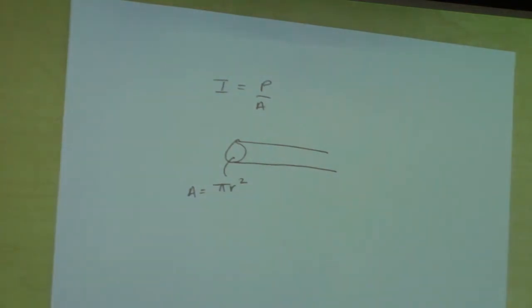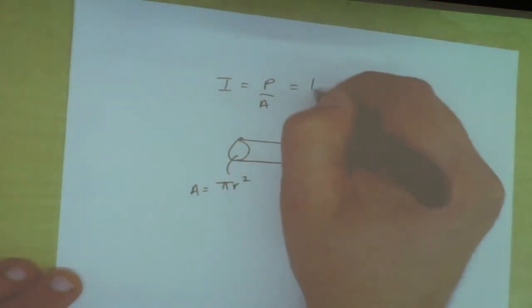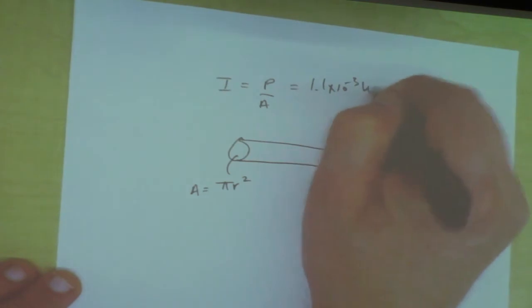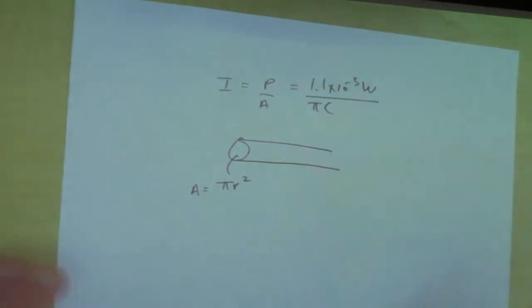Okay, so let's get the intensity. Okay, good. Same thing, power per area. So the power is given, it's just, it's a laser beam so this is the kind of area that we have to look at. It's not going in all different directions so it's not 4 pi r squared, it's just the area of a circle pi r squared. Okay, so for this problem, and you might have different numbers so be careful. The power is given in the problem, in mine it's 1.1 to the minus third watts and then the surface area is going to be pi times r squared.